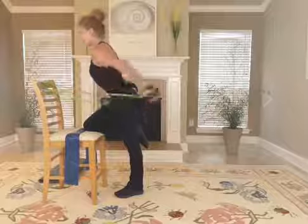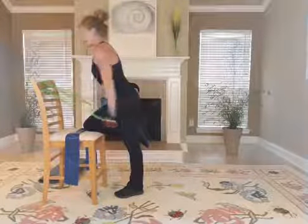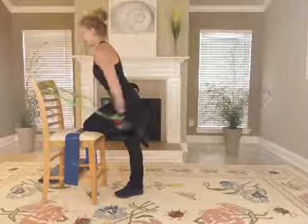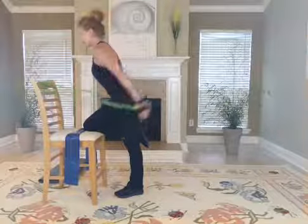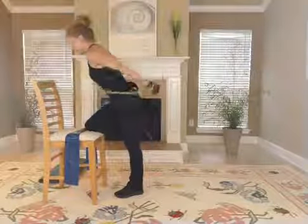Press up. Squeeze. Let's go. Eight more reps. Come on. Seven, six, five, four, three, two. Now back to tricep kickbacks. You bend and you straighten.